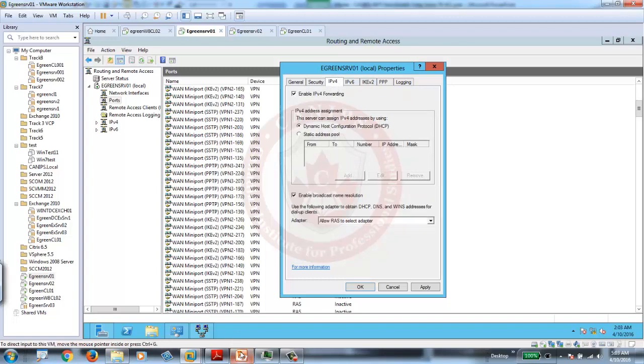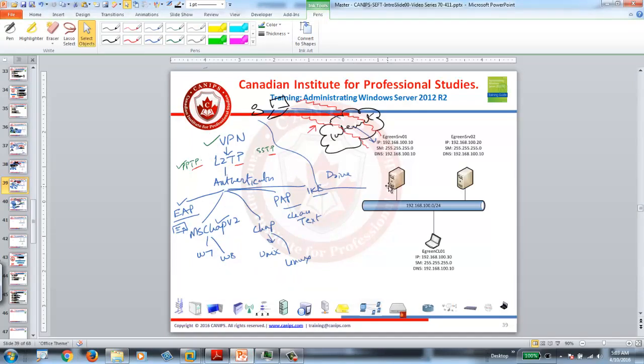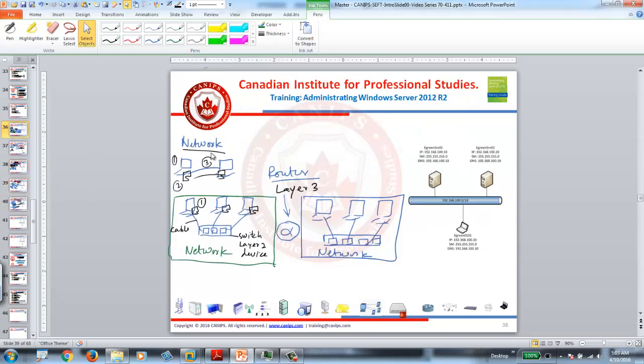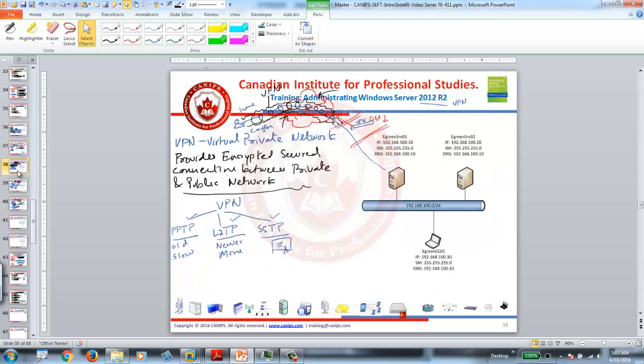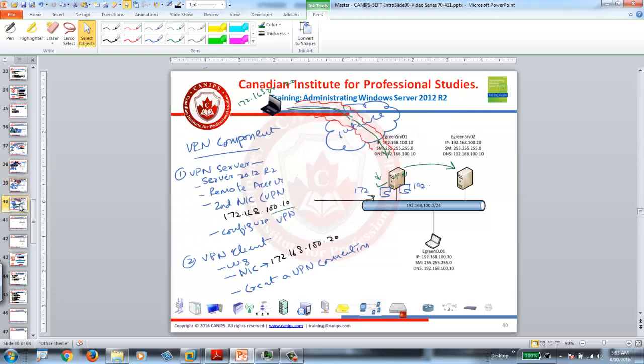Now, as soon as this connects here, this machine is supposed to, so I'm going to go to here. Yes, this machine, the server, where is my server? Yes, this is routing. So this VPN server is supposed to give a local IP address. As soon as this machine connects to this VPN, it should be able to provide an IP address from this range so that this machine gets an IP address from 192 and should be able to connect to inside of the network. Now there are two ways to provide that IP address.